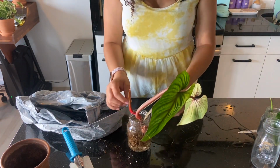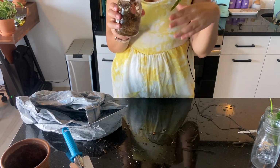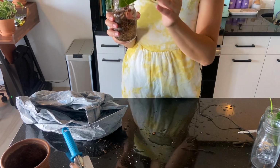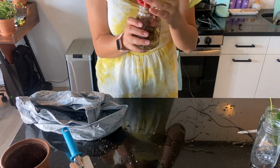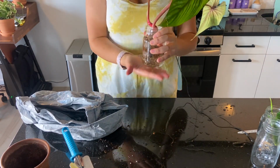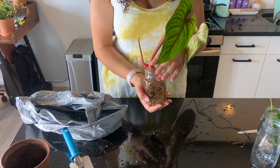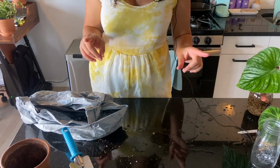Okay, that's better. So all the roots are submerged in the water and it's looking pretty good. So I'm gonna just leave this plant in this water for at least a week, maybe 2, just until I feel like I'm seeing some new root growth and I feel more comfortable transferring it to leca. But I shouldn't have any problems. Usually philodendron transfer really easily and do really well in water, so this should be good to go. Okay, we can set that to the side and move on to our next plant chore.